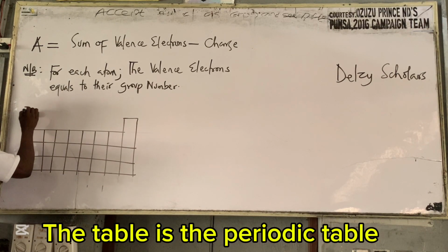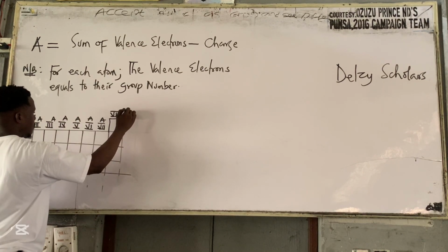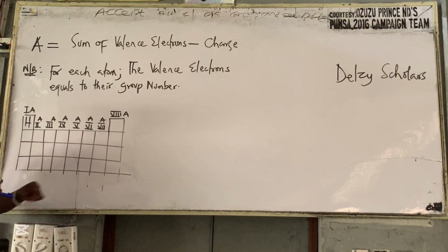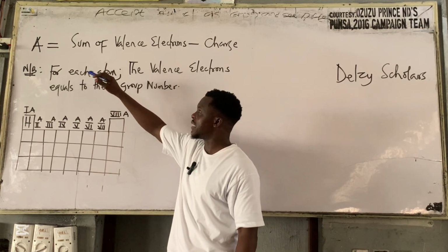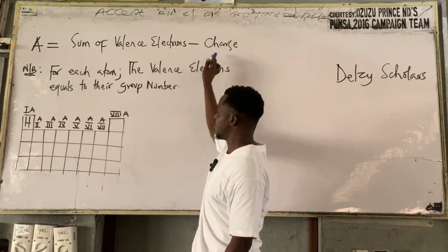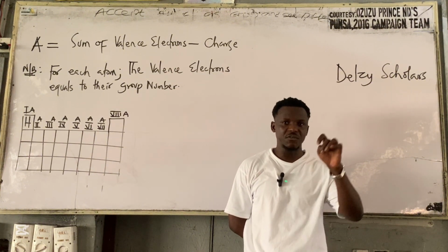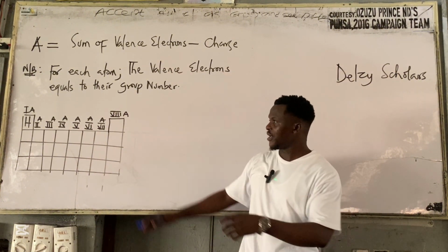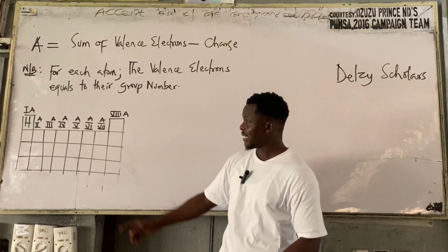Now this is 1A. I'm using A. 2A. 3A. 4A. Now look at this. So I'm just going to leave this in here. I said note. Now for the A, we said that A is obtained by saying sum of the valence electrons minus charge. Now, if I leave it as valence electron, many of us may not really know the valence electron for the respective element. But it's very easy for us to actually tell the group number of such. This was what they taught us in secondary school, just that I added the A.